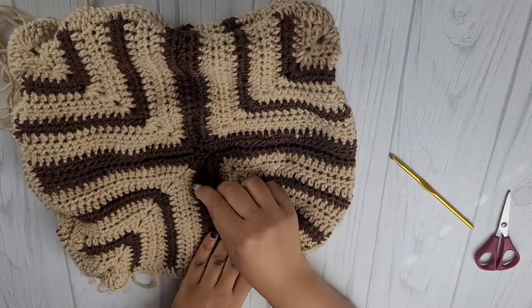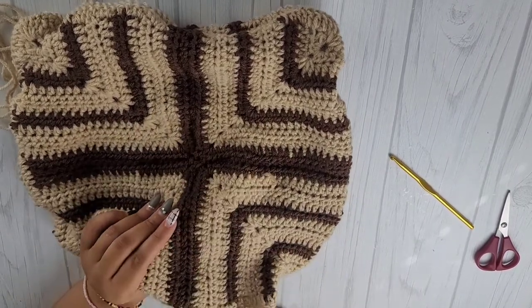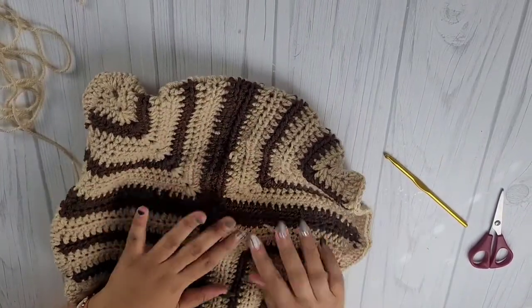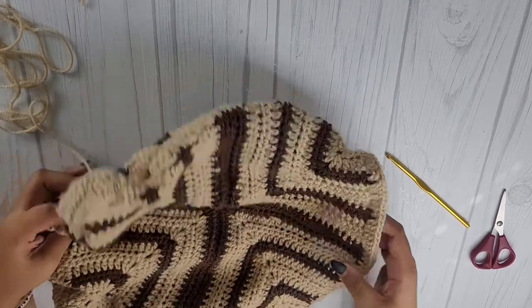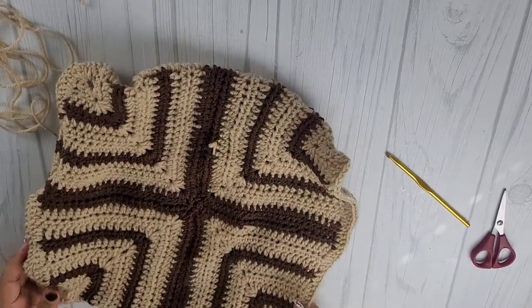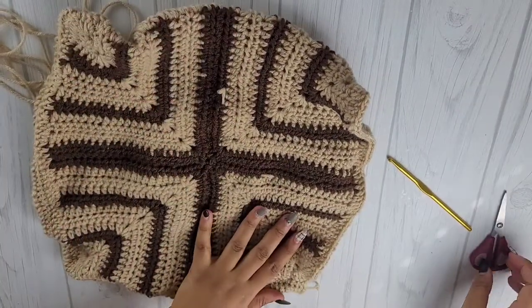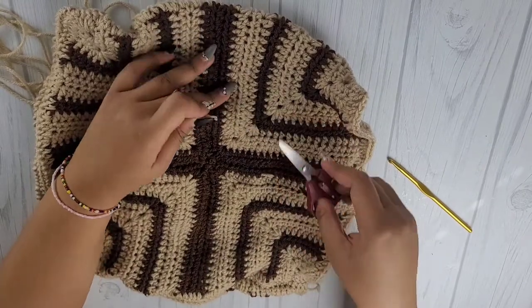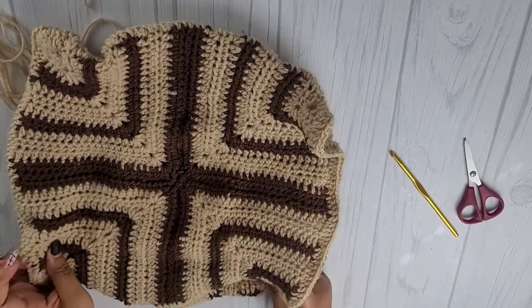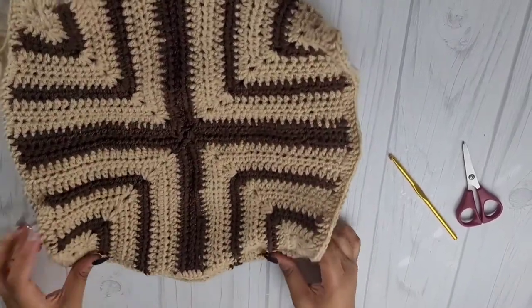If you have ends, remember, I almost forgot, I wanted to bring these back through on the inside because I don't like that I carried them through. I don't like the way those look. Well, now they look a little better now that I pulled it. If you want to do that, make sure you do it before you close up your pillow. I'm not going to do that right now. For now, I'll just snip the ends because I just want to finish the tutorial and show you guys what we're doing. But make sure that you have all your ends on the inside or weaved in, however you want to do it, before you get your pillow inside, okay?